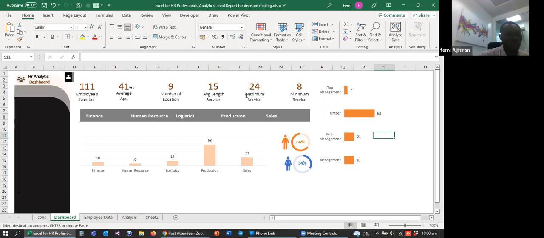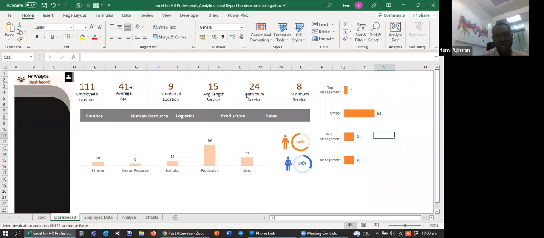One more thing, why is it important for you to have an HR report, or you can call it HR analytics? It will enable you to track problem areas, and it's also for monitoring purposes.